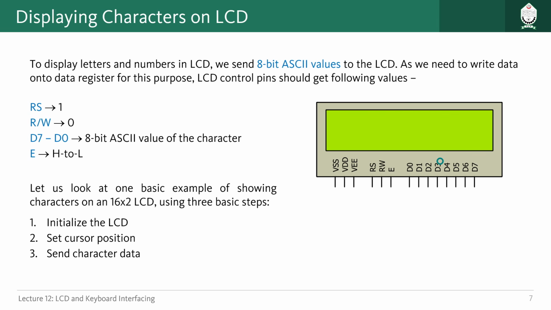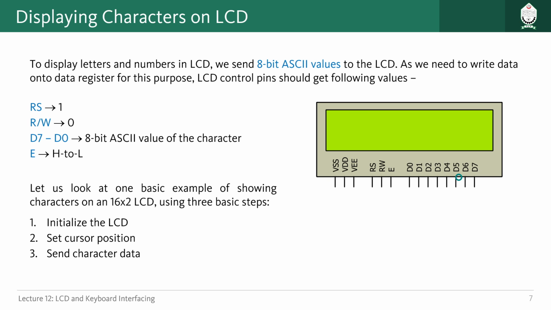Okay, after we have given the necessary commands for the display to behave as we want it to behave, we can send data so that characters can be displayed on our display, right? The characters we send are sent using the ASCII codes of that specific character. We know that for any character like 1, 2, 3, 4 or ABCD, for most common characters, we can represent them using their 8-bit ASCII values. So that is what we are going to do. We are going to send that 8-bit ASCII value for the corresponding character which we want to show, using this 8-bit bus.